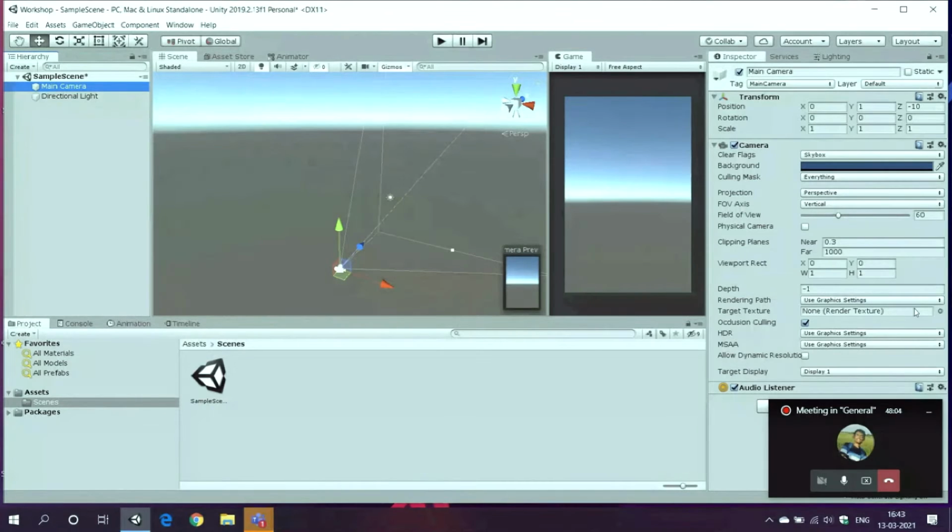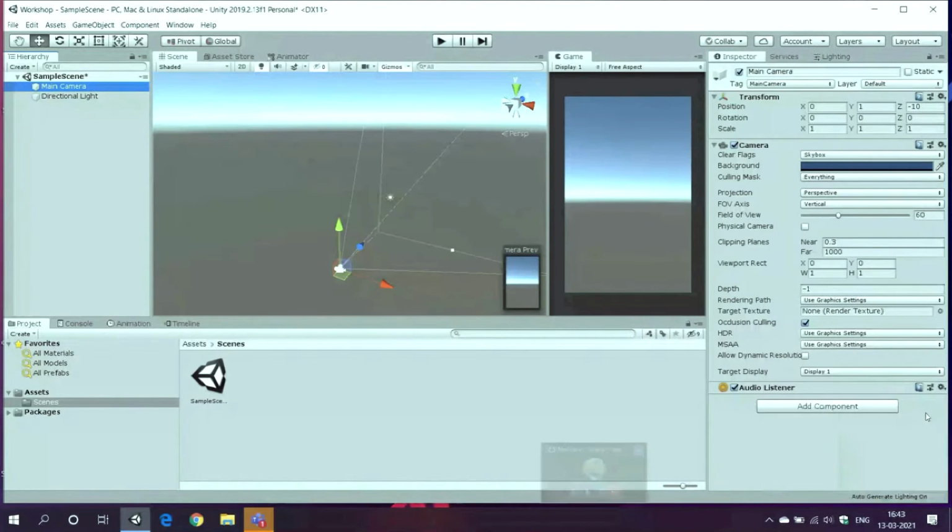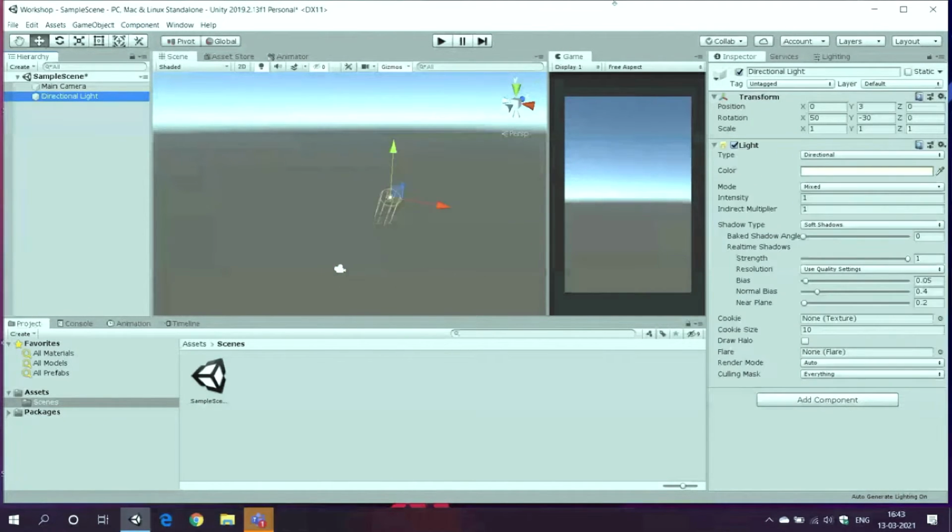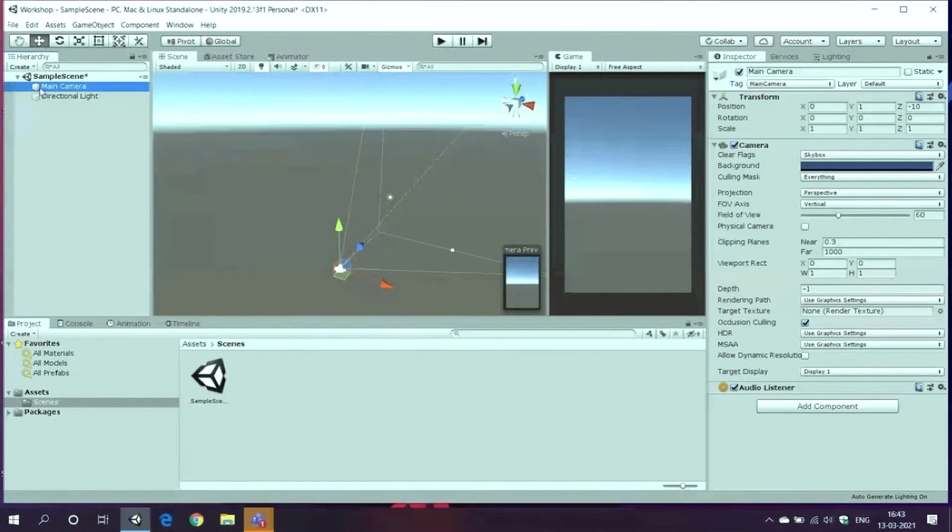You see that when I'm selecting this main camera here, the inspector is filling up with some information. When I go to the directional light, the information changes. This information is what we call components of our game object. This shape which you see, the small white colored cube, denotes that your main camera is a game object. Then your directional light is a game object. So any component which you have in the scene you are currently working on is a part of the game and you call it a game object.